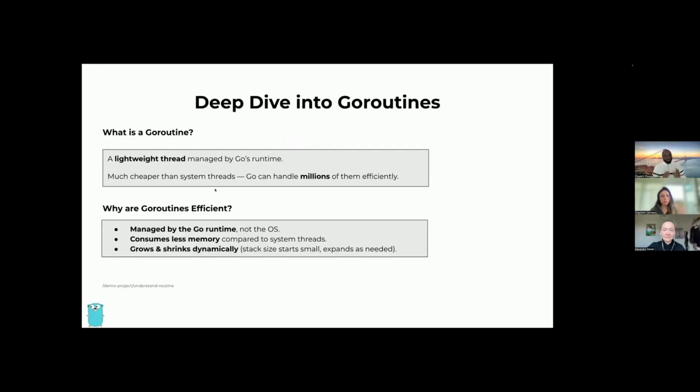So, a little deep dive into goroutines again. This is very key. An understanding of goroutines is key for you to even be able to expand on the implementations that you want to handle. So, like I said earlier, it's just a lightweight thread. It's managed by the Go runtime. It's not entirely tied to the resources of your whole operating system. It's basically something that you can spin up, and once your program terminates, it's going to end as well. You can handle millions of them efficiently at the same time.